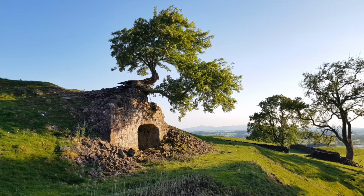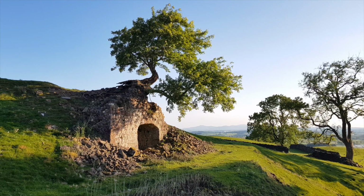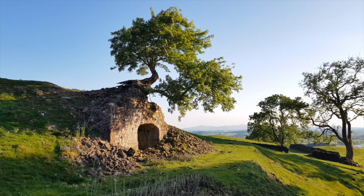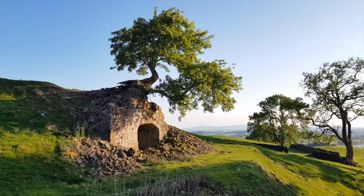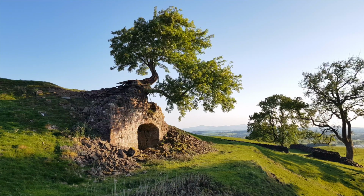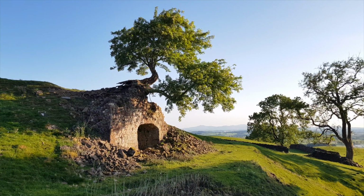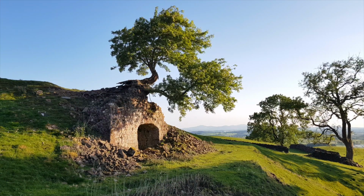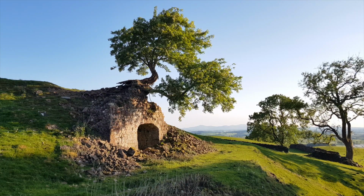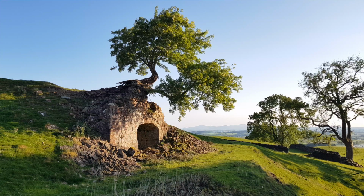Well, this is the lime kiln and the hanging tree. So what I've done is I've shot one selection at 100 ISO, but because, as you see, the tree's moving around a lot in this breeze, I've put the ISO up to 320, because for some reason you get better noise reduction at 320 ISO, rather than going up to 400 ISO or even below that. It's something to do with the electronics and how it's processed and all that sort of thing. But I've learned on the internet, and it seems to be a marginal improvement.